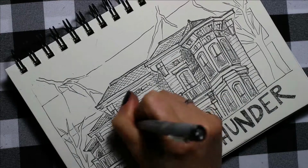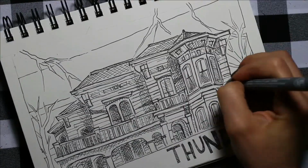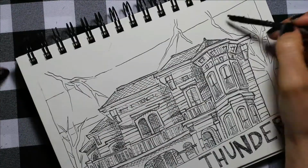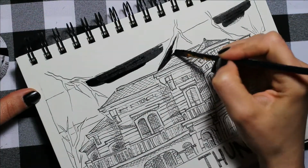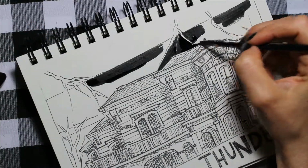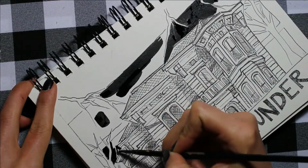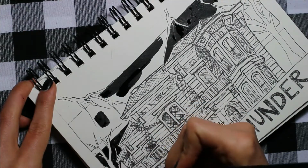And the last point that I would like to include in this little list of mental aspects that participating in the Inktober challenge helped me improve was to focus on the good. And this can apply in two different ways, I feel, when it comes to something like this. Because it can apply throughout the process, and it can also apply at the end when you're viewing or analyzing your finished product.